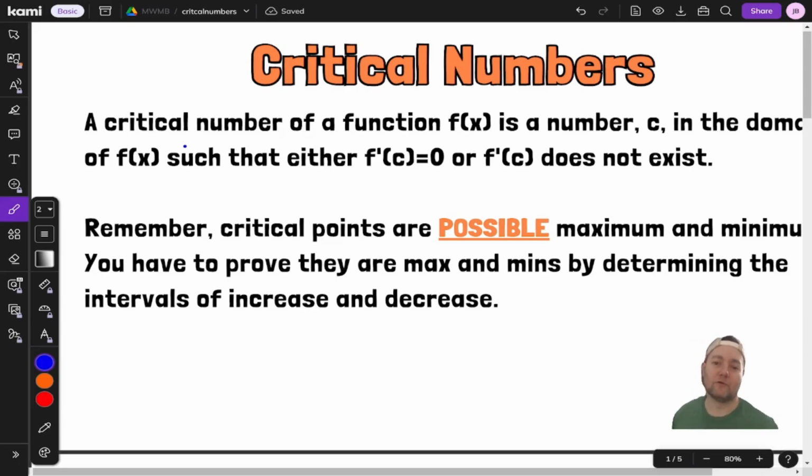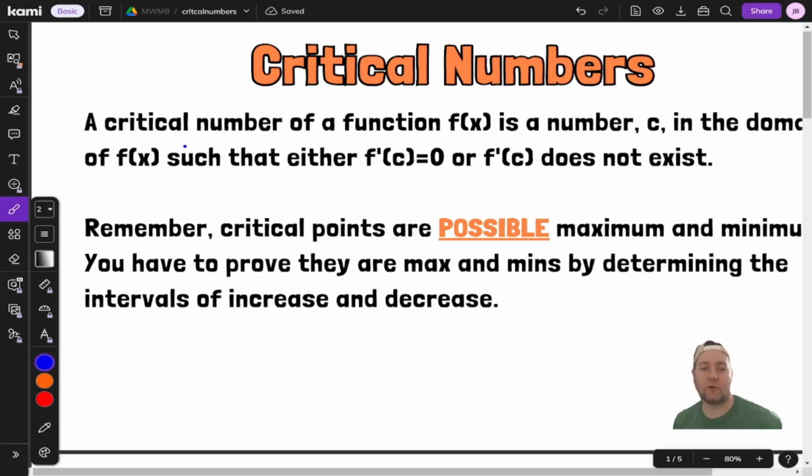This video I'm going to take you through some critical numbers, and basically being able to find the critical numbers of a polynomial and then using that to figure out if those critical numbers are maxes and mins. In my calculus class right now, we're about to start graphing using derivatives. So this is like an introductory video for my class, but if it helps you too, then that's great as well. So critical numbers are basically possible locations of max and minimum points on a graph.